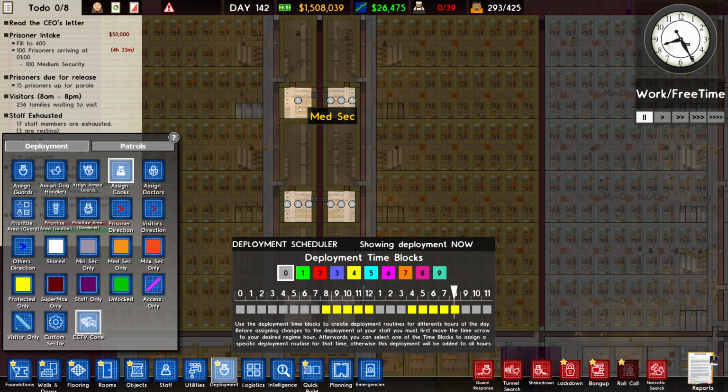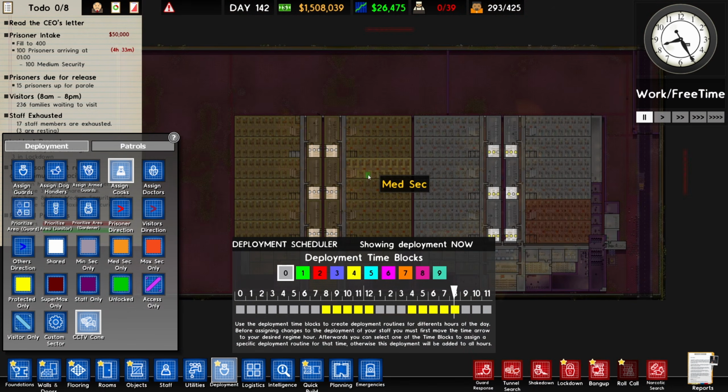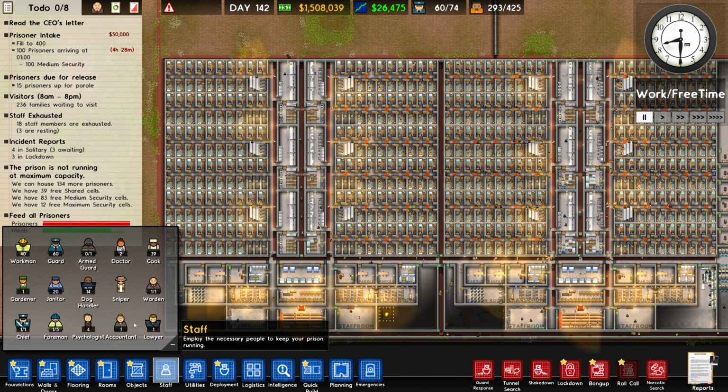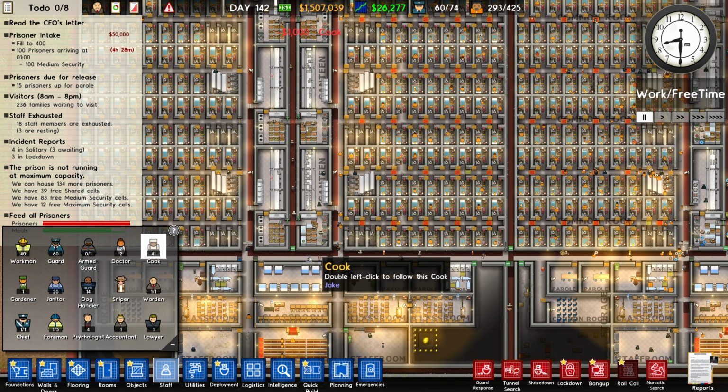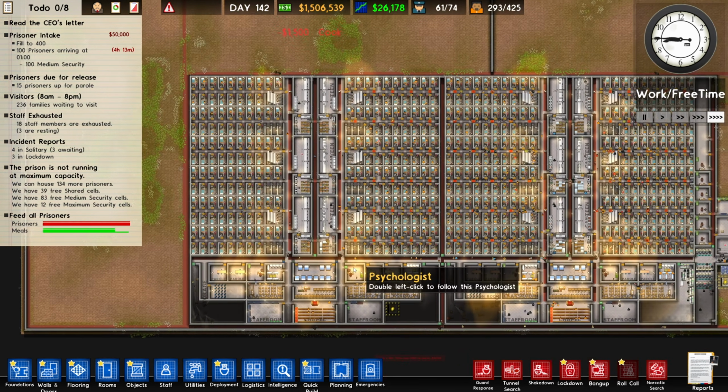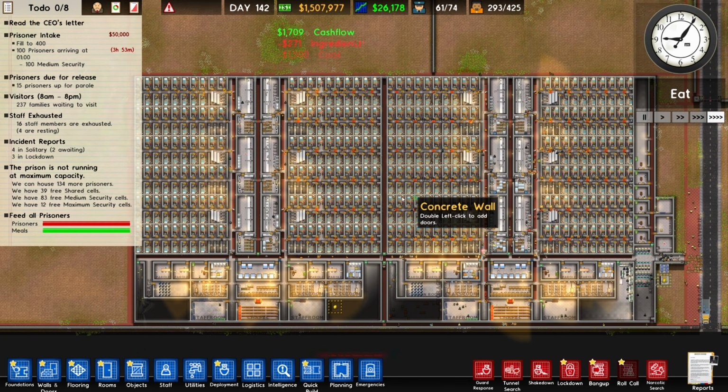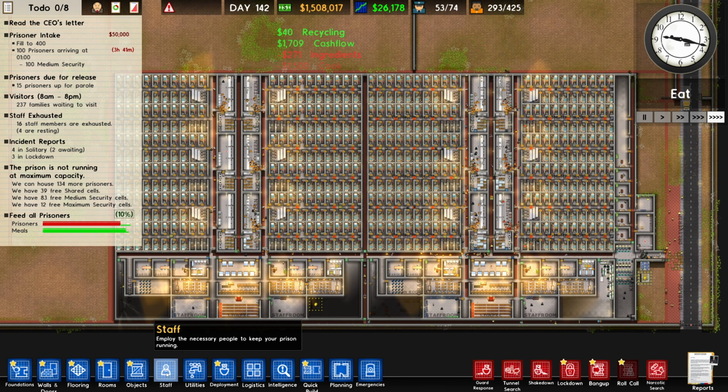Money-wise, as you can see, we're at 1.5 million. We don't really care so much. In fact, let's just hire a few extras. It's 3, 6, 9, 12, 15, 18 for each one, so we should have at least 36 cooks, and we've got 3 spares. Let's make that 6 spares just in case any of them get a bit tired. That means there's always chefs available to do the cooking.